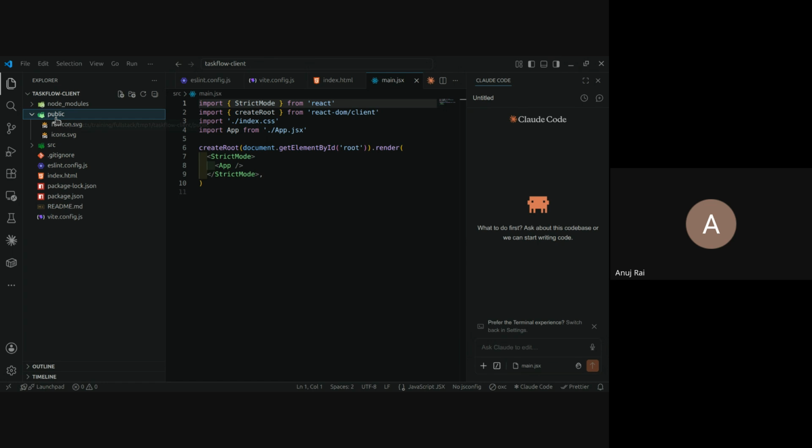Public folder is something where you will store all the static files. What do I mean by static files? Static files are logos, images, anything which can be downloaded and which is not in a way part of your front-end application code base, anything which is not going to change, any PDF file, any document file, Excel sheet file, whatever things you want to be publicly accessible, you can put over there.